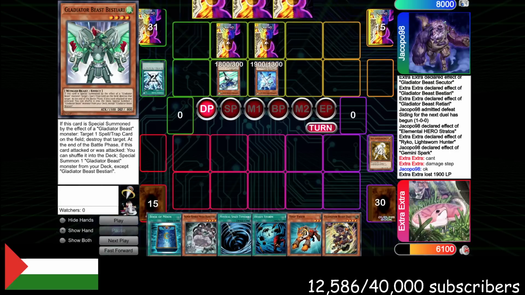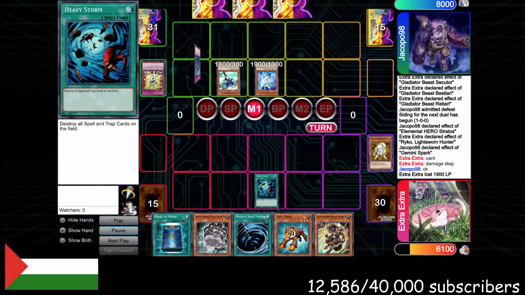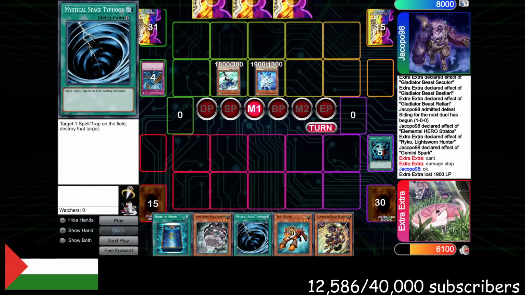I did telegraph Heavy Storm, and I did, like a Lucker noob, top deck it. So he shouldn't have set both. I'll just say that much. We are going to have Heavy Storm. That being said, we would have had Heavy or Typhoon either way.